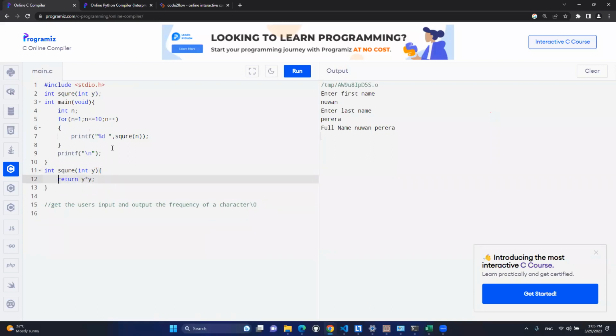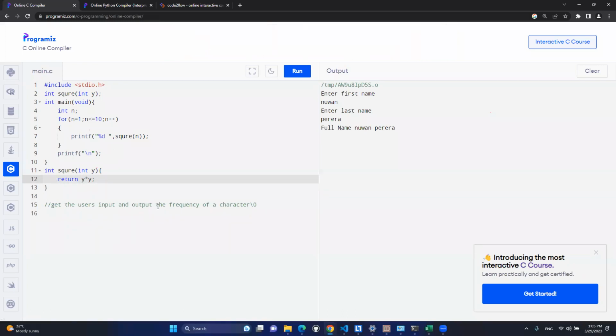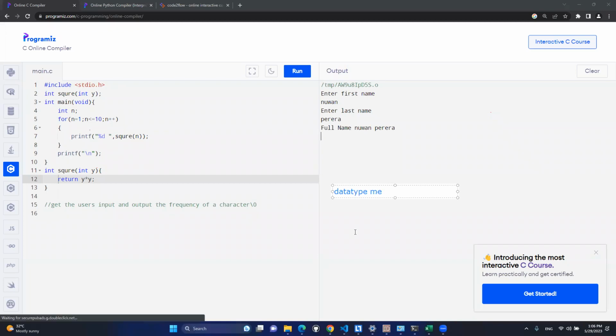Okay, yeah. Now, what does this do? So this is how we actually write a function. Okay, this is how we write a function. So in a function, we write the data type and the method signature.